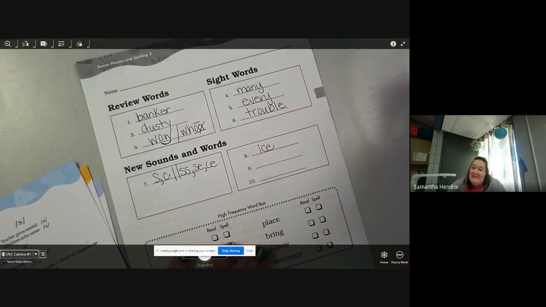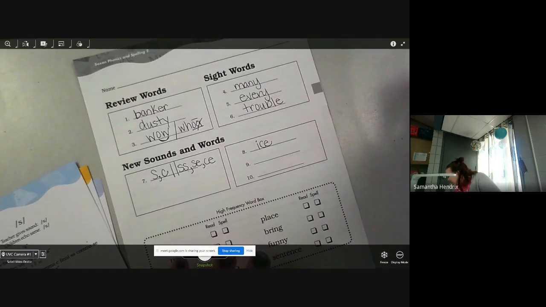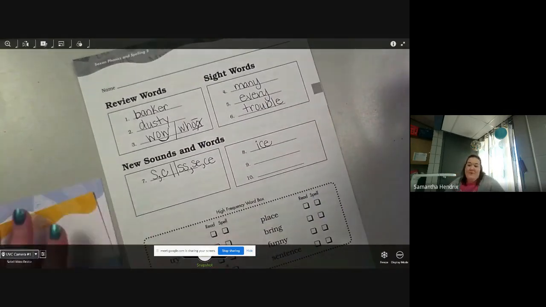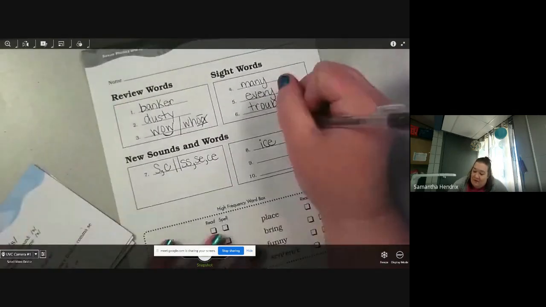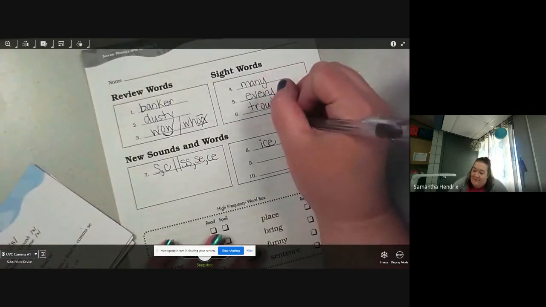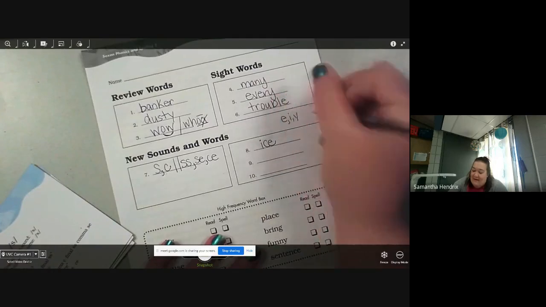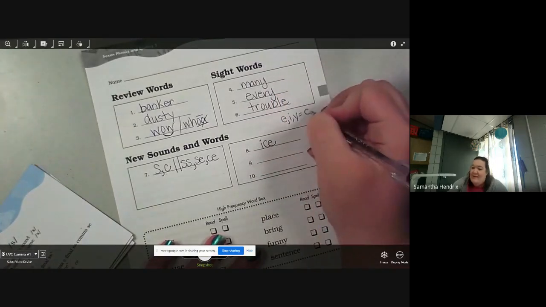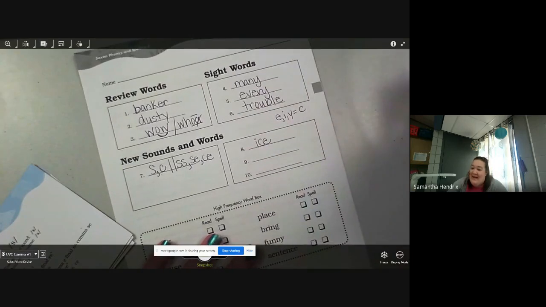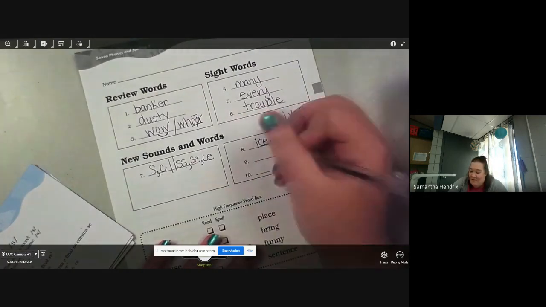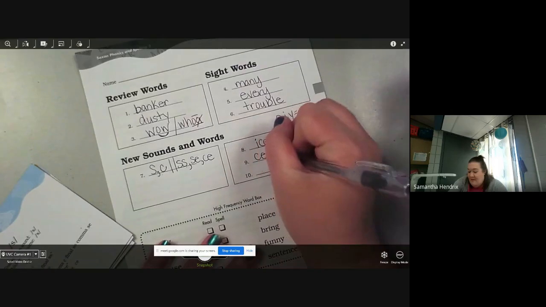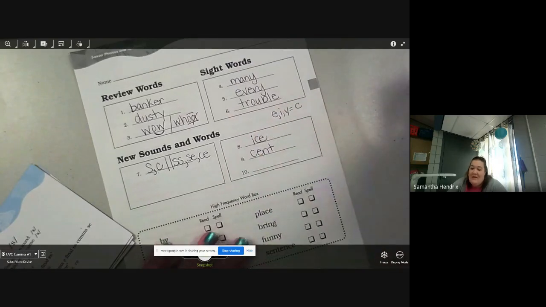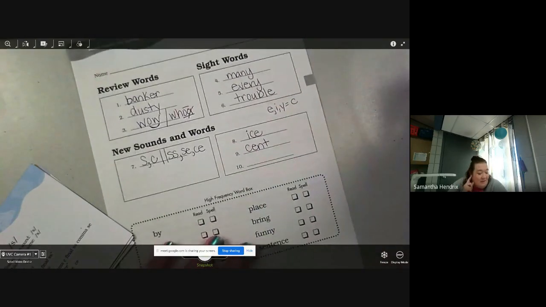Scent. Scent. So that is before an E, remember? If the sound is followed by E, I, or Y, it's going to be a C. So, eh. You hear the E? So it's going to be a C. Okay, this is where knowing all of those sounds come in.